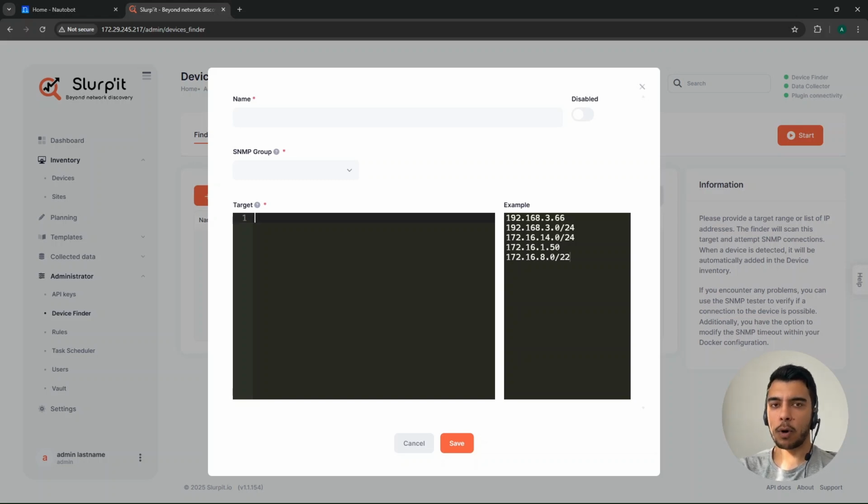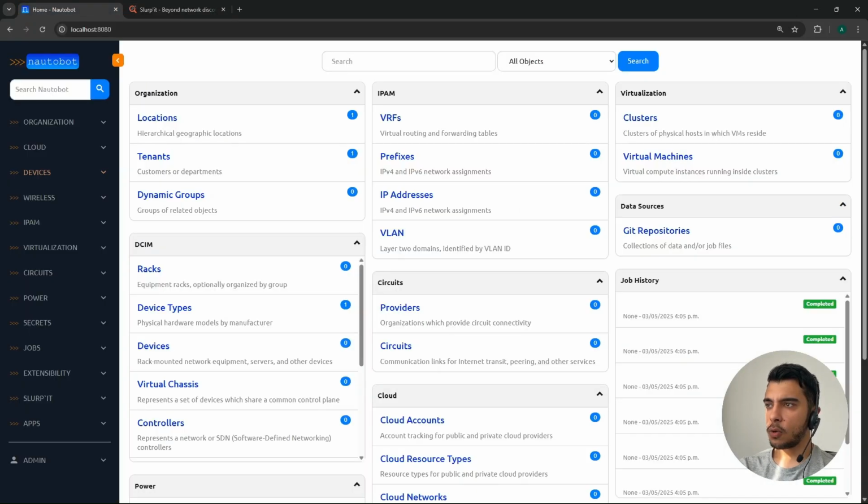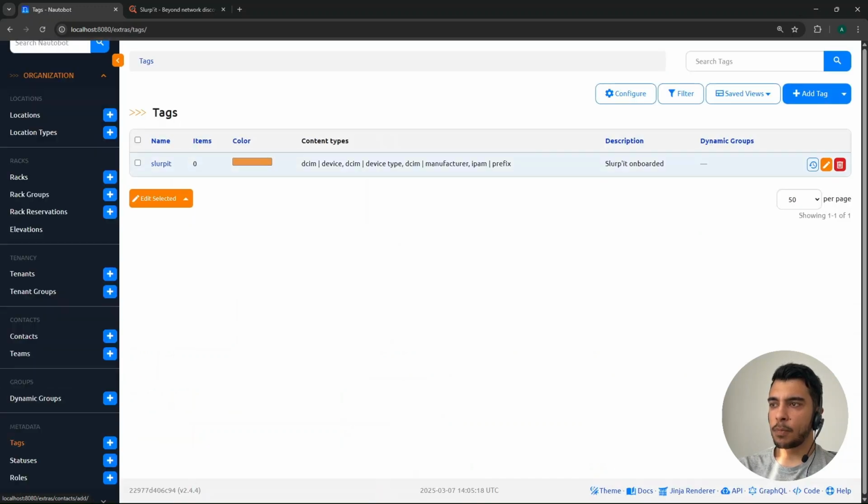the target network address. So I will close this, go to Nautobot. In Nautobot, before creating the prefix, there is a very important step, and that step is to create a tag called Slurpit, because Slurpit is going to only find prefixes that have the tag Slurpit attached to them. So I have to make sure that I have that tag. If I go to Organization, Tags, Slurpit is shown here, and make sure that you have the same wording as you can see here. For me, it is already created. If it's not created for you, go ahead and add the tag here. Now, any prefix I create, I can just attach this tag to that specific prefix.